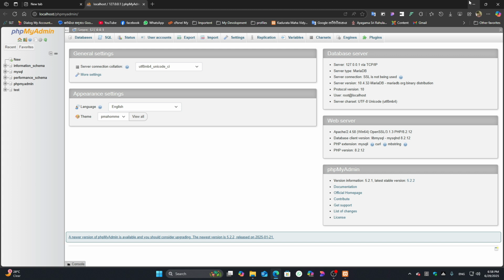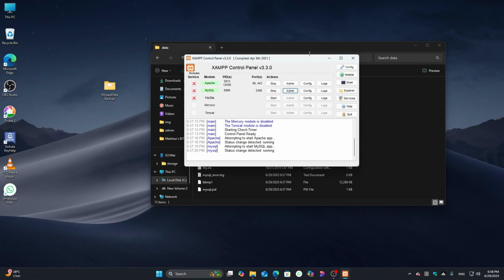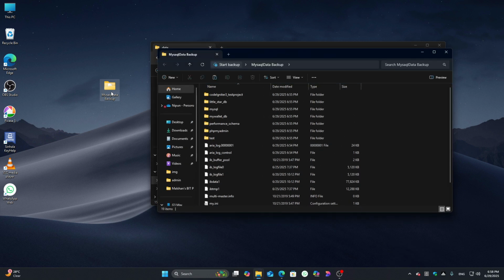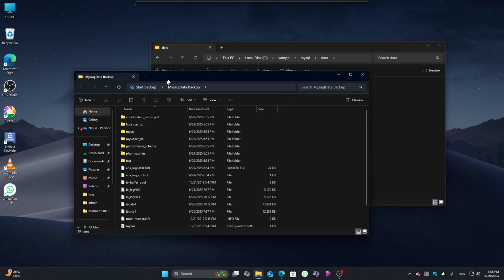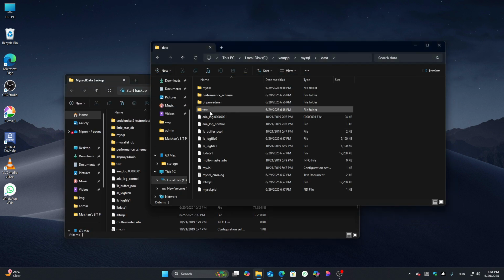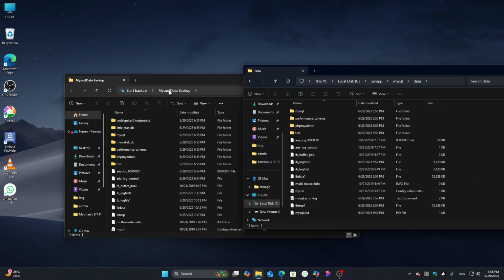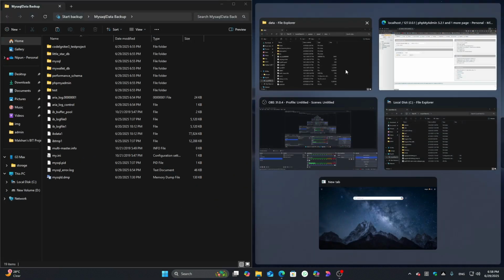You need to restore it. Then I go to this folder and stop the XAMPP. Yep, you need to quit XAMPP and you can go to this folder. This is our backup folder and this is our current data folder.